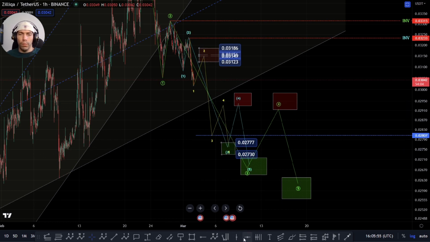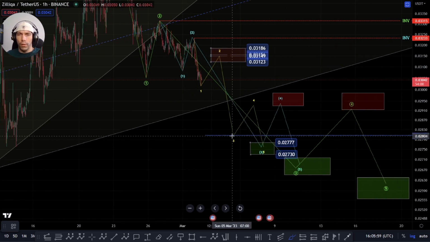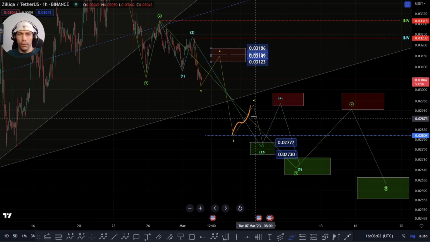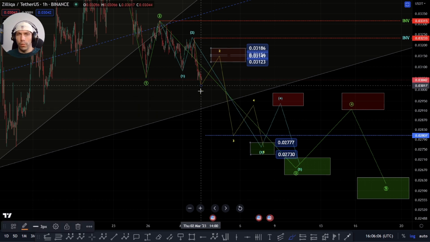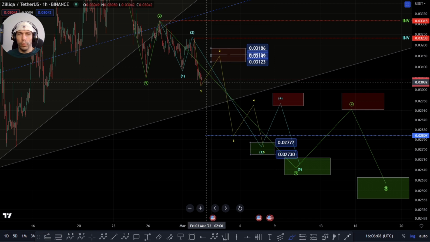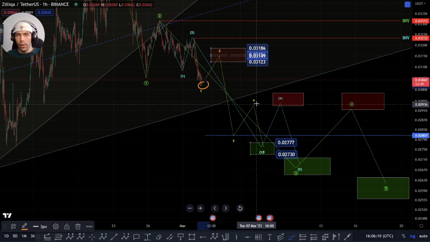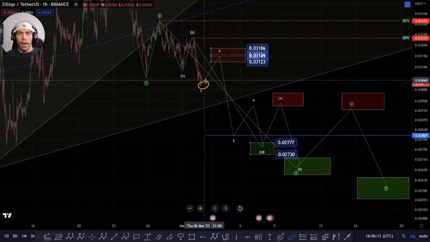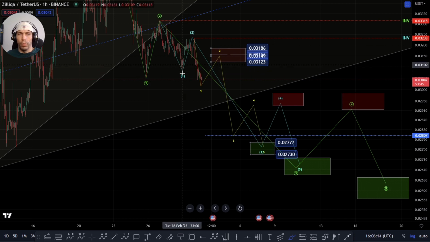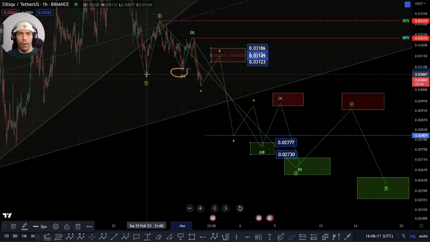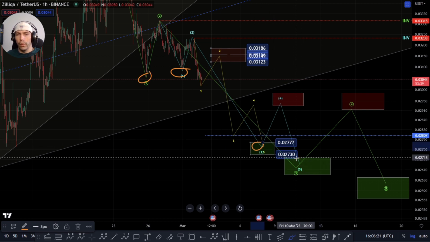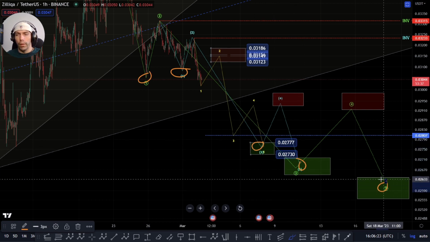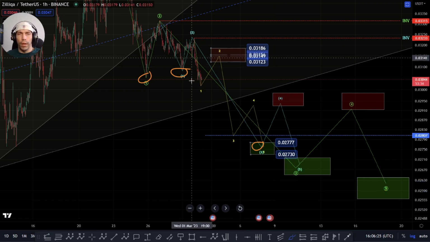So when we get these moves playing out to the downside, we'd have to see how this 4th wave progresses. If we do get this move down here, any kind of a move past this wave 1, which would be this 3042 over here, would invalidate this yellow 5th wave. And basically the same idea with these. If we move back above these wave 1s, then it would invalidate the corresponding 5th waves that we have here. So we have to watch this as it plays out.